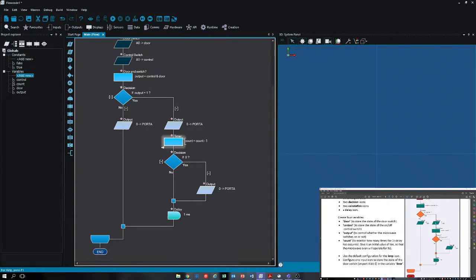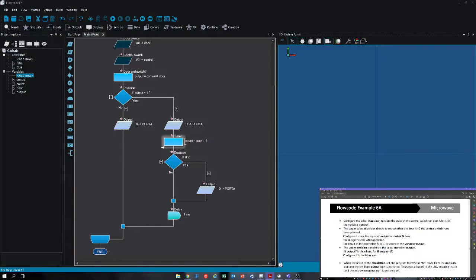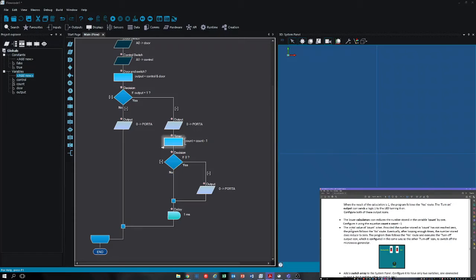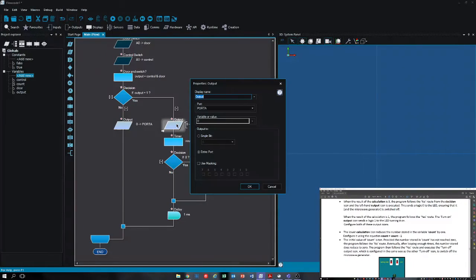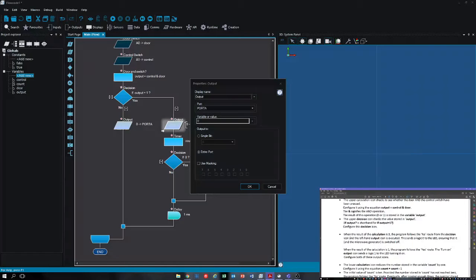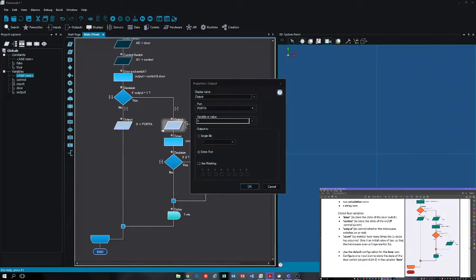Right, okay. So, has it told us what to do with the input from the timer yet? I don't think it has. Let's just double check. Configure the other input to store... Right, okay. Yeah, am I missing something? Right, okay. The initial value of count is 10. Provided the number stored in count does not reach 0, the program falls into the no route. Eventually, after looping enough times, the number stored reduces to 0. Okay. And the result of the calculation is 0. Have I got that the right way around? Hopefully it's going to give me a little bit more information there.